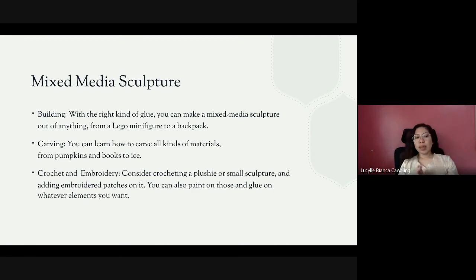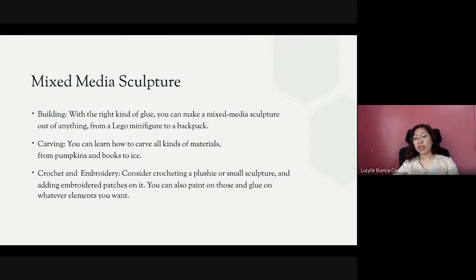So with the mixed media sculpture, you can use different kinds of glue to stick different kinds of stuff together, like a wire, a Lego, for example, a dress, a ribbon, or a feather, or a backpack, or something like that. So that's what it means to have a mixed media sculpture. And then carving, you can carve different kinds of materials from pumpkins to books to ice.